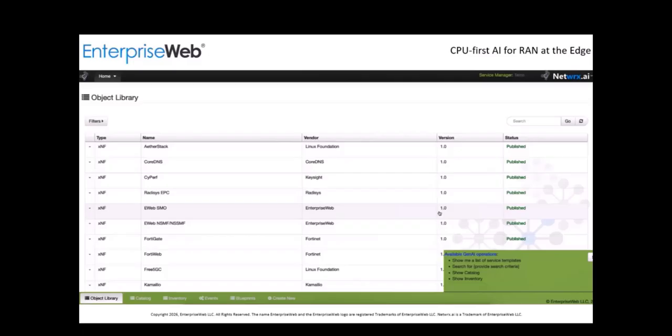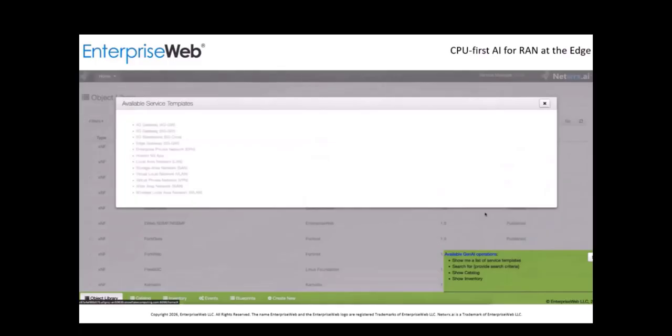I'll use that now. Later on in the demo, when I'm ordering the service, I'll come back and use one of the Enterprise Web's agent interfaces. So I can jumpstart my new service by using a service template for common network service patterns and then customize them as necessary. That's what you're going to see me do right now as I have a simple conversation with the system. Show me a list of service templates.